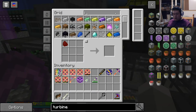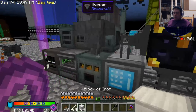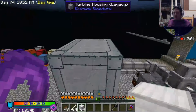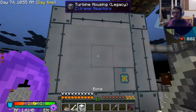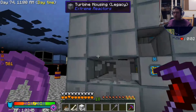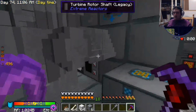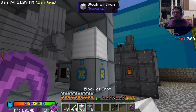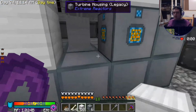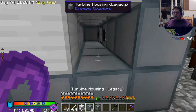No, just put iron around the rod. Iron around the what? The rod, the turbine rod. So do I need to make another one of those? You might need an extra. So it needs to stick through the end where some iron is, is basically what you're telling me. Yeah, like that. And then put a rod right in the middle.